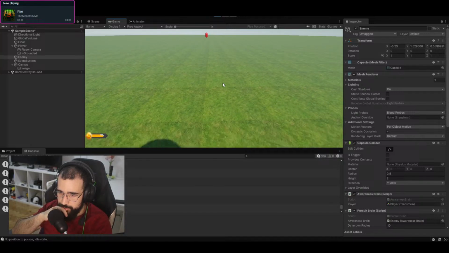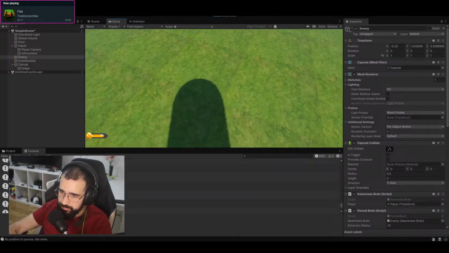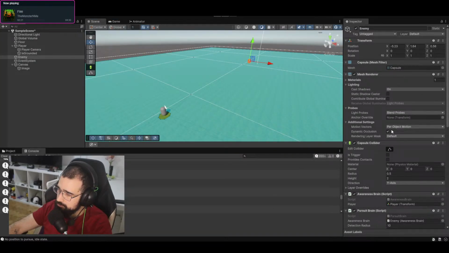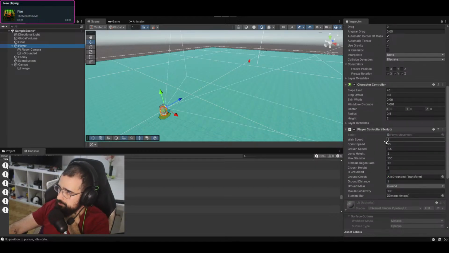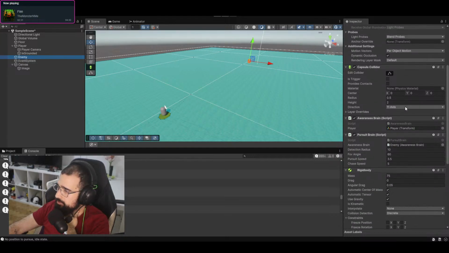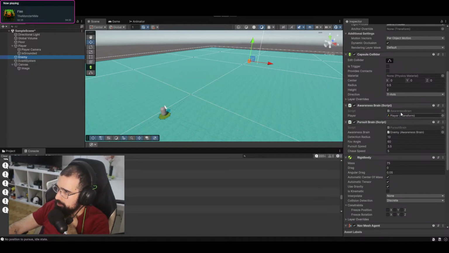No position to pursue. So the problem is that it's not detecting the position of the player. Why? Sorry, the enemy. Let's get the enemy. So the awareness brain is not actually giving the position to the pursuit brain.